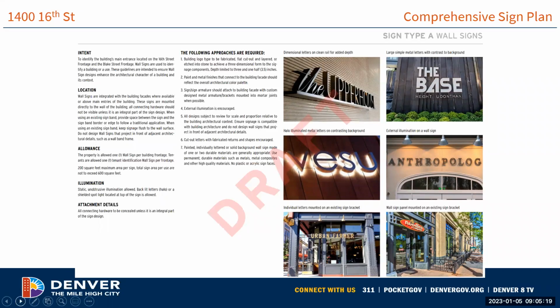So wall signs are proposed as A in red in the package. They are limited to the size locations shown in the CSP. Though the area maximum appears to be large in the sign amount table, the signs will be limited per the CSP locations shown. The signs will be of high quality materials and limited to a maximum of 3.5 inches in depth. An example of these sign locations can be seen on the bottom right, where you see that Middleton Company sign. Those metal panels with the wall sign attached to it are existing on the building, and so will be located in those locations.